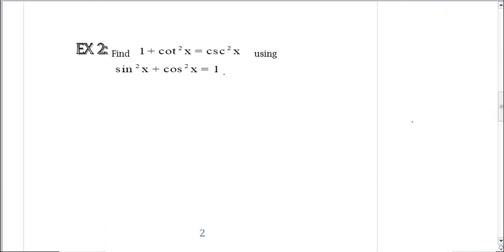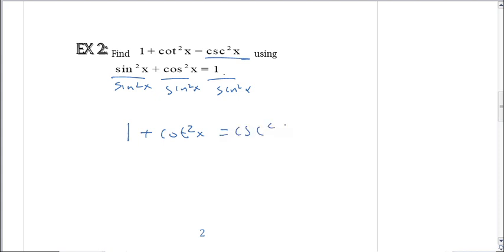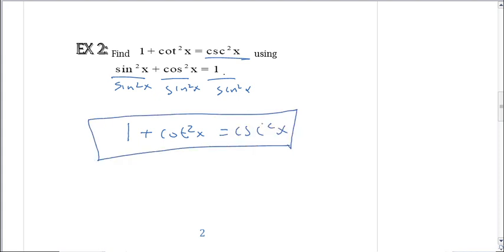basically. Okay, so this one says find 1 plus cotangent squared x is equal to cosecant squared x, with the sine squared x plus cosine squared x equals 1. Okay, no worries. Now we want to try to get, let me grab Mr. Green, cosecant squared x. That means I would have to divide everything by sine squared x. Sine squared x divided by sine squared x. We're having fun. Divide by sine squared x. If I simplify, that makes 1 plus cotangent squared x is equal to cosecant squared x. So you just came up with the third one. Very nice. Just those teachers that make you memorize them, there's no need in this case.